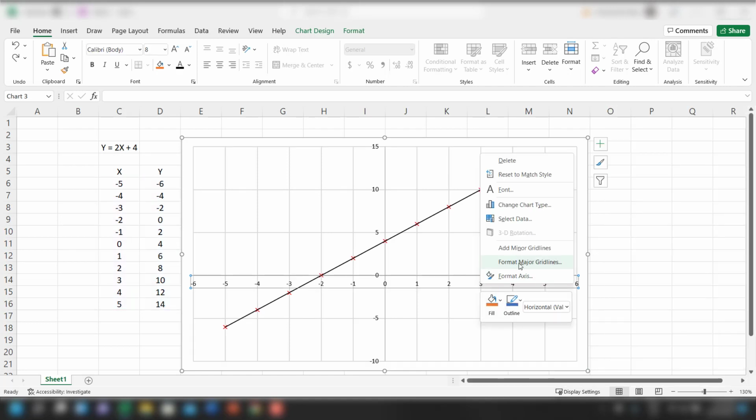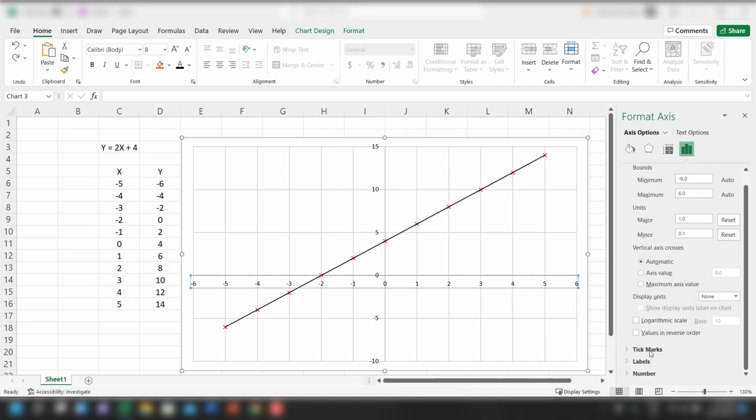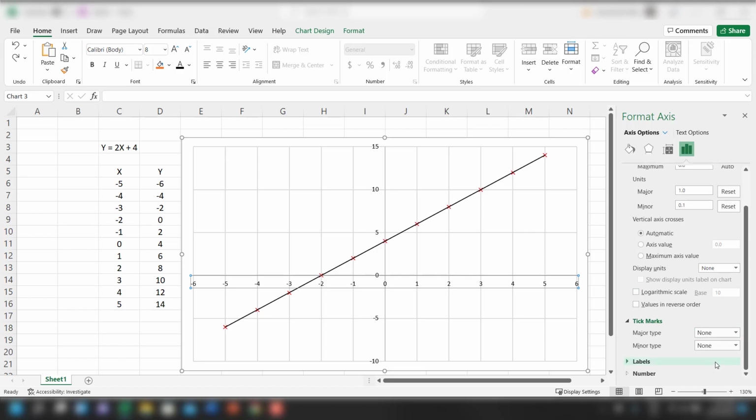Let me just continue with the axis. Format axis. Usually you want the major axis to show you where the labels are, so we might want to put in a symbol, which is called tick marks in Excel. You can either do cross or outside.